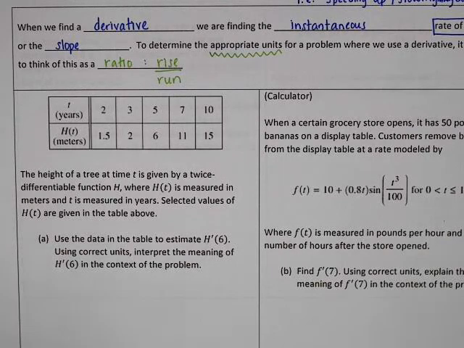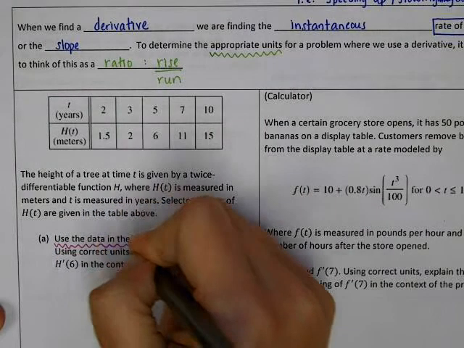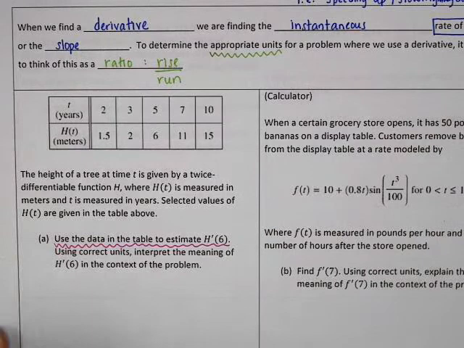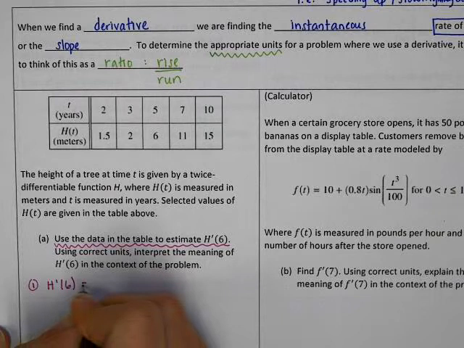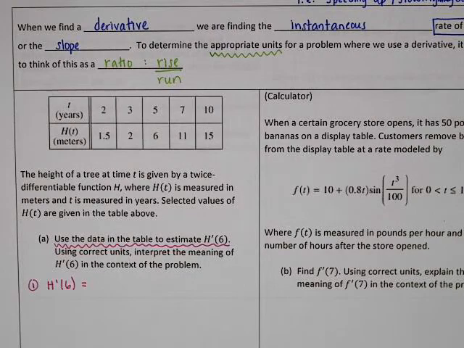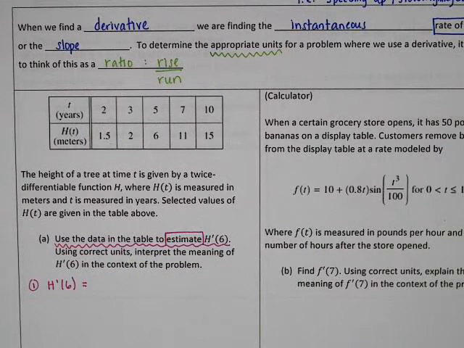Now there are two steps sort of to this process. The first step is you need to actually do the calculations, please. So let's start with that. So if it says here we need to actually use the data to estimate this derivative, then step one would be calculating h prime of 6. Now normally to find a derivative, we would take our function, whatever equation we had, we would take the derivative and then plug in our value. One of the reasons that we use the word estimate here is that we don't actually have a function.